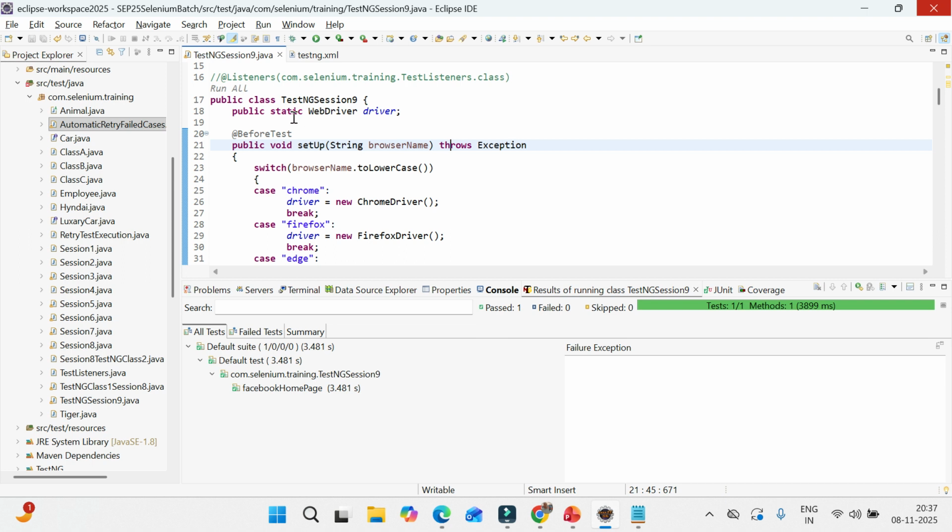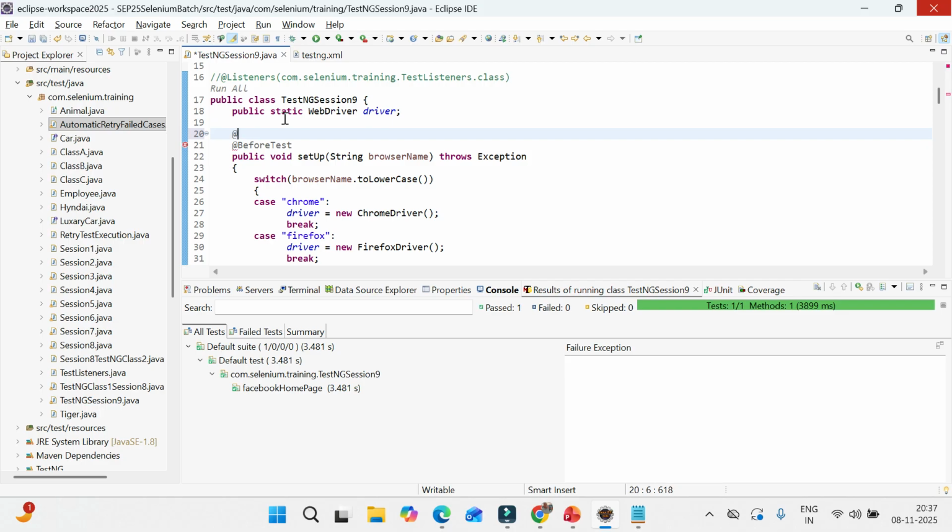Okay, now I need to use the data provider concept, right? So what we need to do? We need to use the parameterization, @BeforeTest. That's fine.